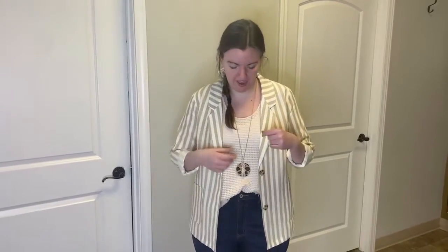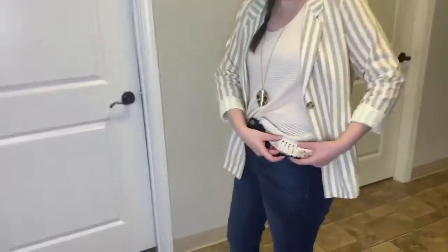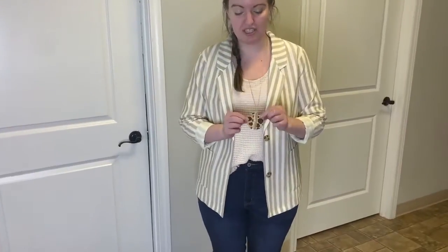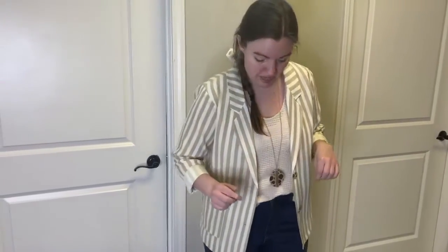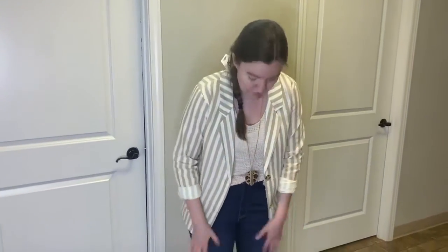I'm wearing the blazer again. I did go down a size in the blazer because it is a boxier cut. With that I paired this knit top that has a little detailing on the bottom. The necklace is a nice cheetah print because I paired it with the cognac sandals, so it kind of combines the two and brings them together. And I really like the dark denim jeans — this one's high-waisted to give it a little contrast.